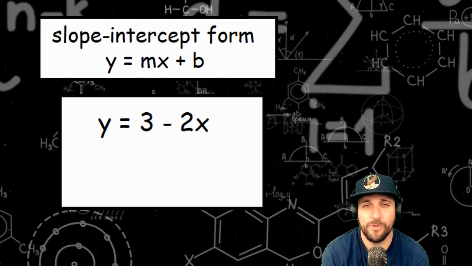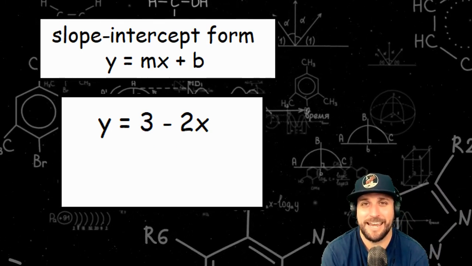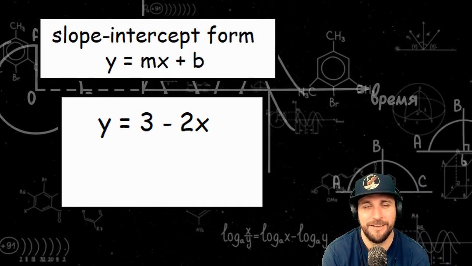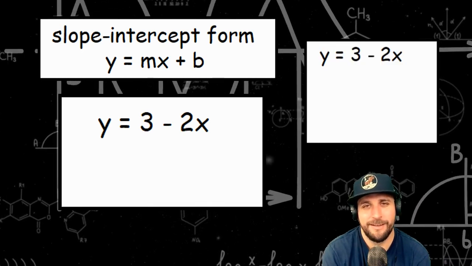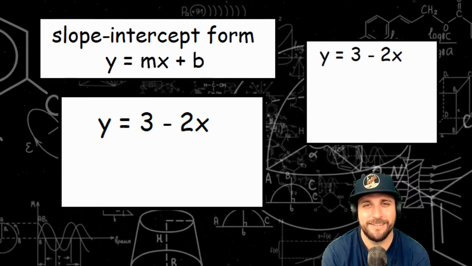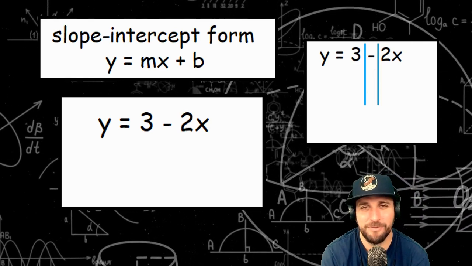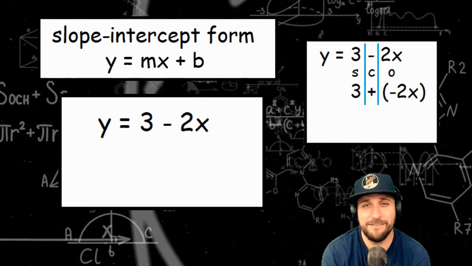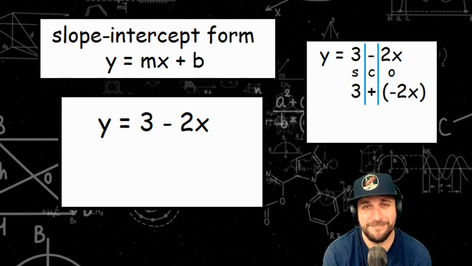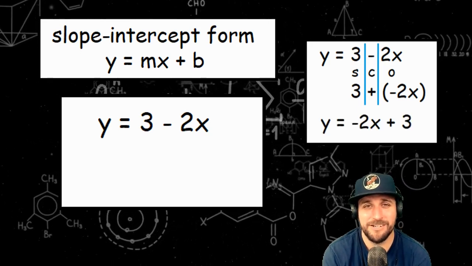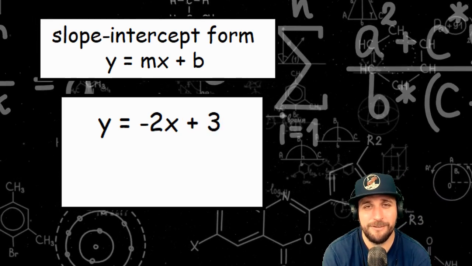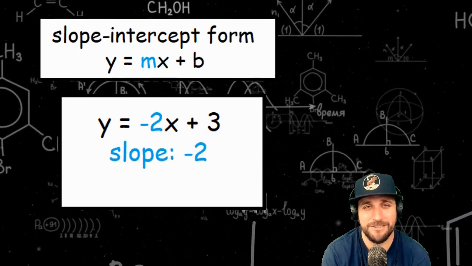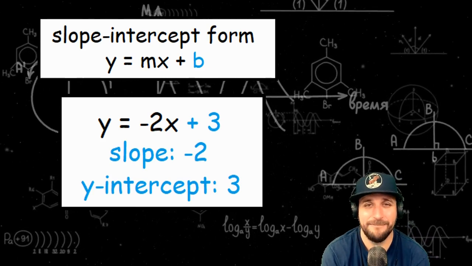Number 6, y equals 3 minus 2x. I can't just turn this problem around. The commutative property only works with addition, not subtraction. So if I wanted to turn this problem around, I could SCO first. Same, change, opposite. That's how we change subtraction problems into addition. So if I SCO'd this, it would turn into 3 plus -2x. Now it's addition. I can flip it around. So this is the same equation as y equals -2x plus 3. My slope is -2, the number multiplying my x, and my y-intercept is +3, the number getting added.